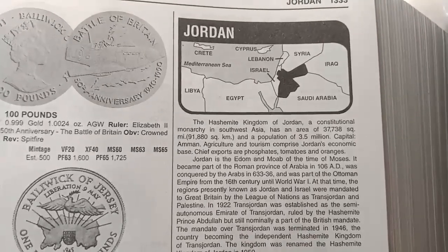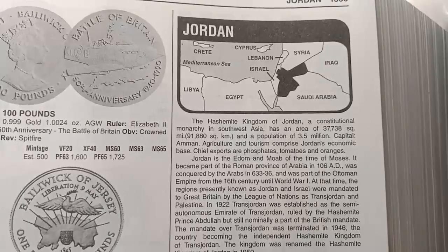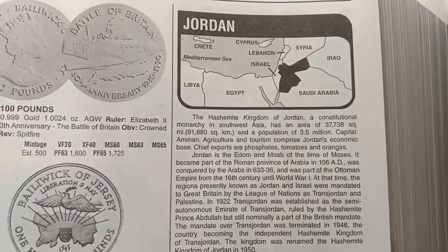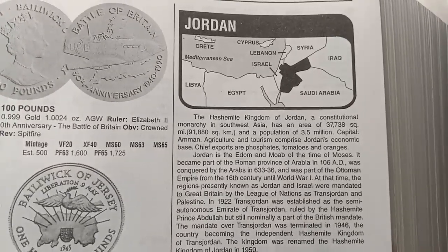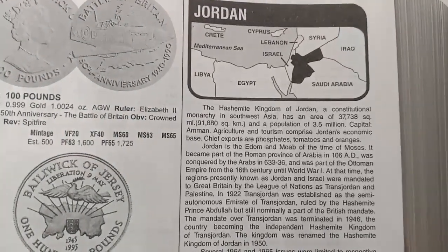Press the bell icon button to never miss new video updates. Before starting the video, we clarify that we don't buy or sell coins. If you want to buy or sell coin currency, please go to a coin currency exhibition fair — that is the best option for collectors and sellers. You can also get good knowledge about coins there.